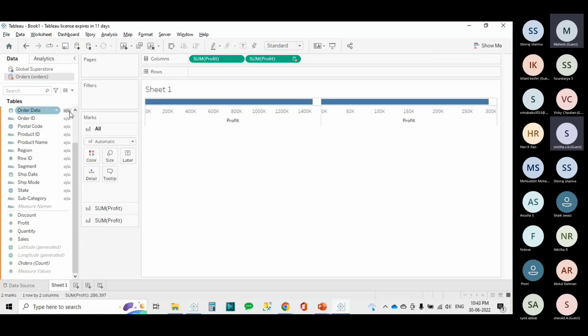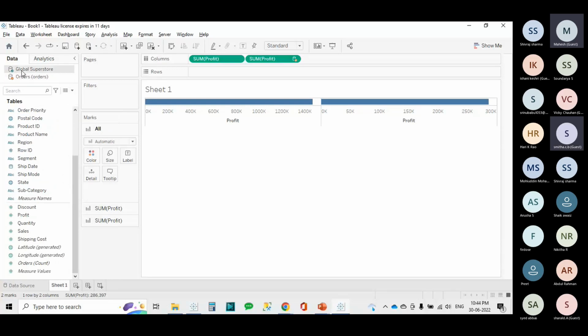See, there is a symbol here in front of all the attributes, that there is a link between this data source and your previous data source.